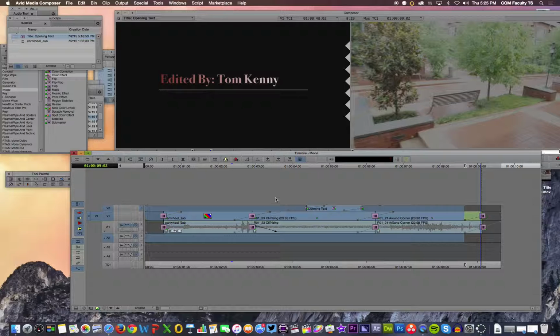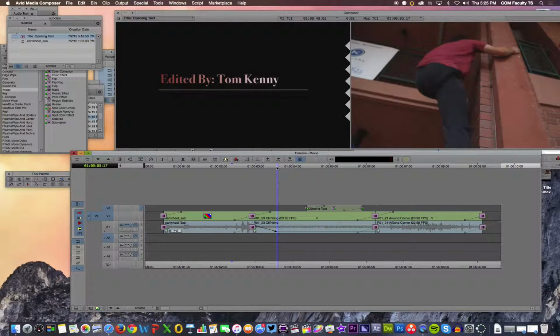And notice it added the dissolves in between each cut, from the in point all the way to the out point. So I have 1, 2, 3, 4, 5, 6 dissolves added on just by pressing a few buttons. And if I hit the letter G, that'll clear my in and out points.